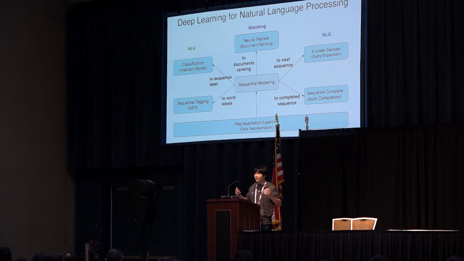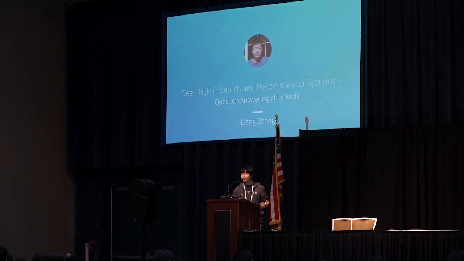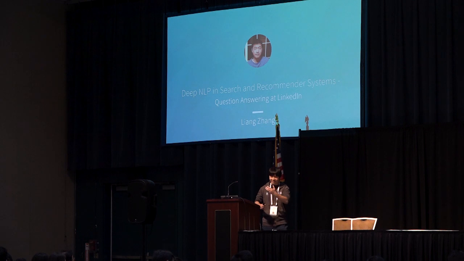As you can see, we are doing a lot of components in search and trying to improve the specific performance one by one. Now, beyond that, how can we give a better user experience, more intelligent, more advanced? That becomes the conversational AI question answering. With that, I'm going to hand this over to Liang to give the next session. Thank you.